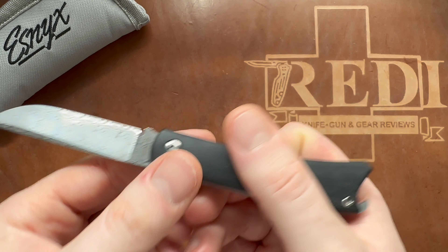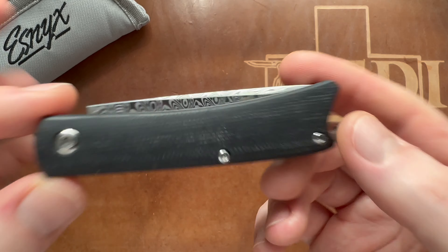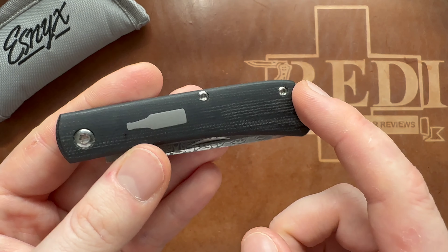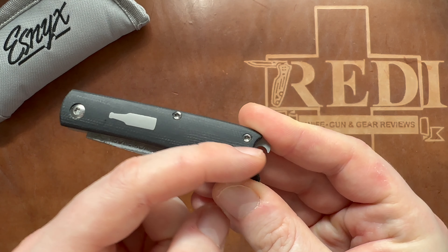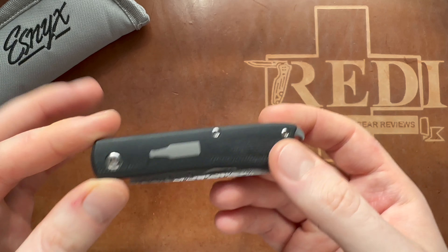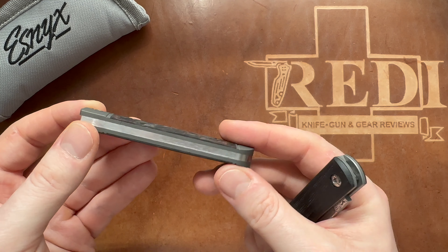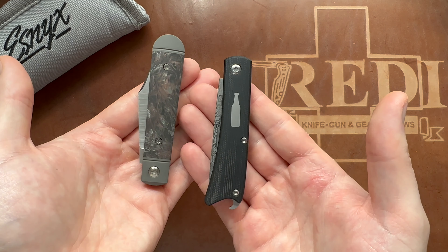Scratching and things like that won't be a big issue with the Micarta version. In terms of overall fit and finish on this Riyadh-made folder, we actually have a very nicely done result. One thing I would love to see is hidden screws - they could put these screws on the inside. They use the same screws for the back spacer and spring, so it looks a bit more modern in comparison to something like the Little Bro Jack, where the screws are in-line like on a traditional folder, with the actual screws for the back spring underneath the scales.